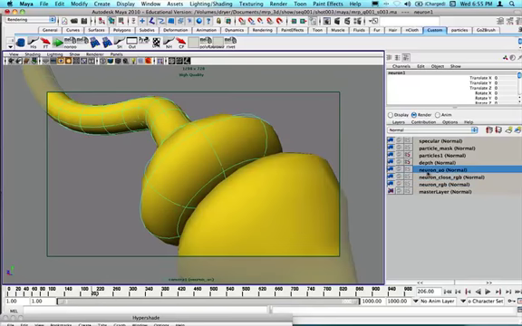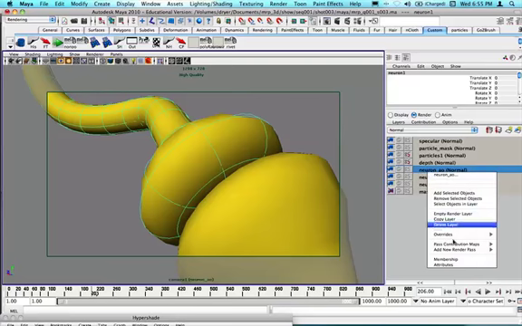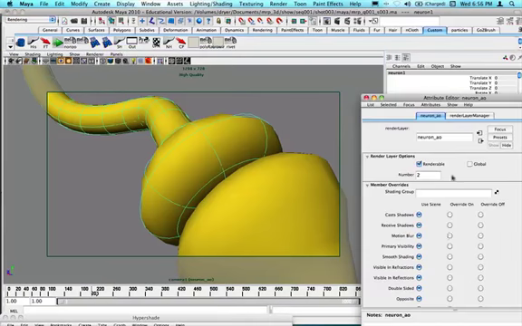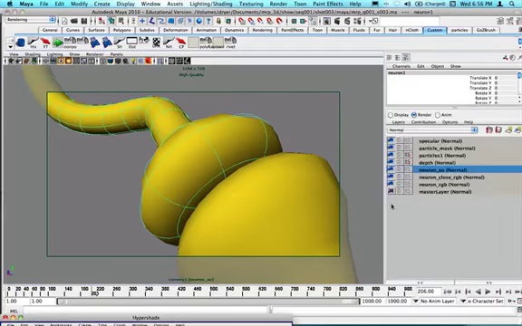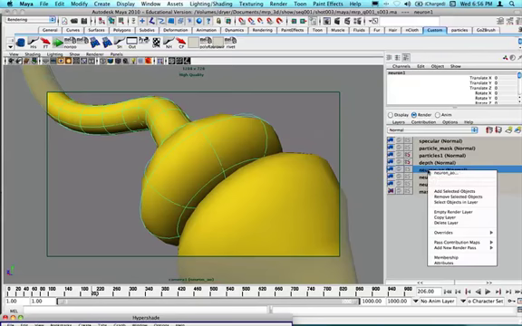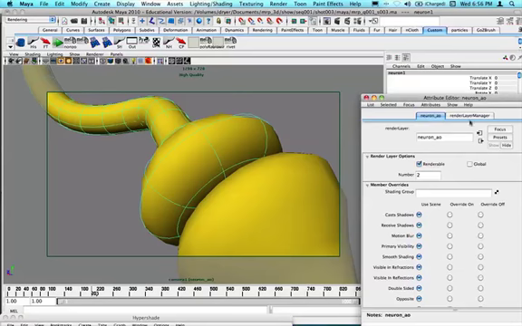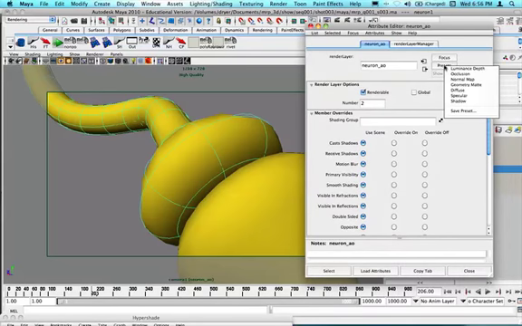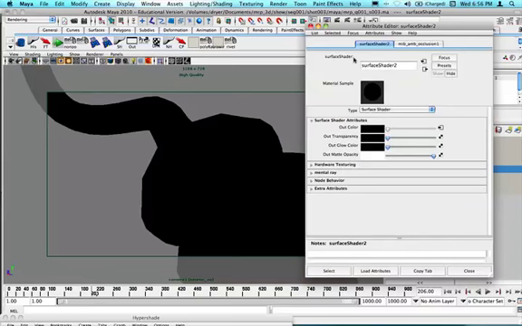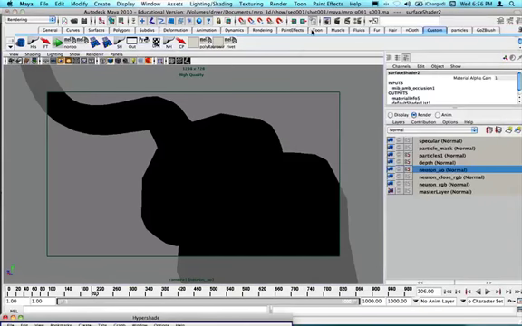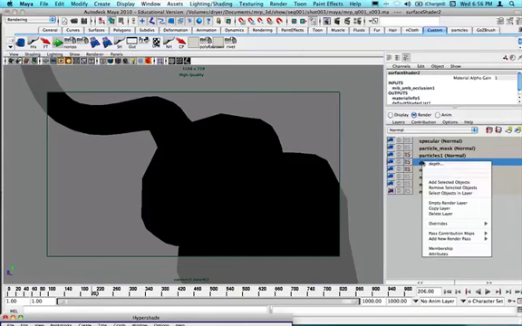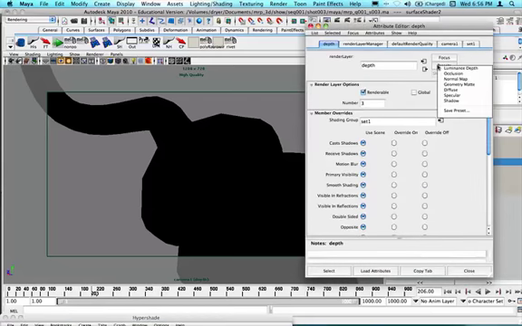The ambient occlusion shader, I don't think this one's set up properly. Just to remind you, if I want to turn this into an ambient occlusion shader, I can use one of the preset settings. If I just right click on it, go down to attributes, in the attribute editor here under presets, I can go to occlusion, and I'll turn that into my occlusion layer. I've got a depth layer, which also has a preset under attributes, preset luminance depth.